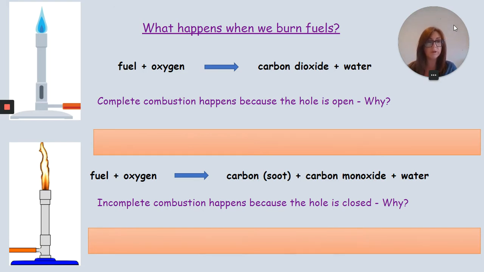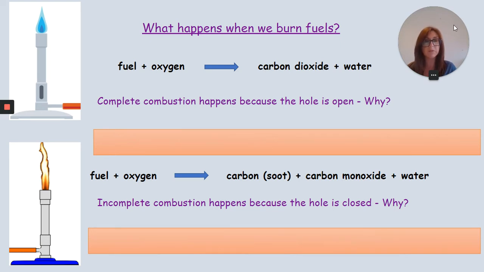When we talk about burning fossil fuels, we're talking about hydrocarbons. So have a think about what elements could be in a hydrocarbon. Hydrogen and carbon are the only two elements in a hydrocarbon, but you have different amounts of each of those elements to make different hydrocarbons. Can you please write down the general equation? This is the equation for complete combustion.